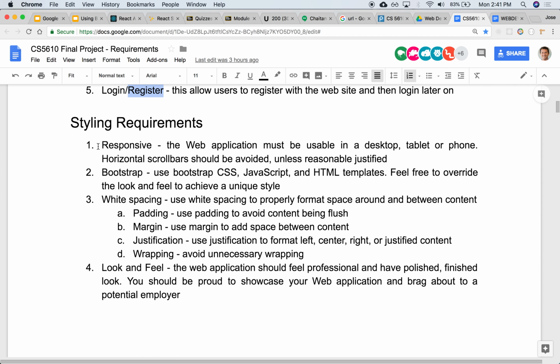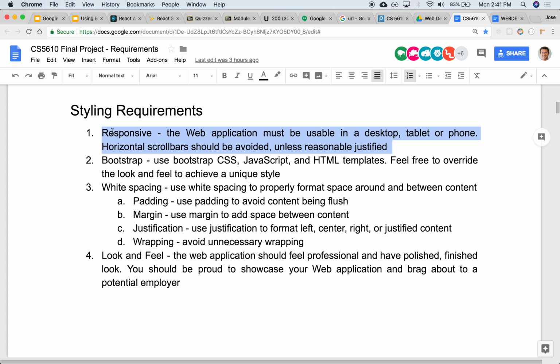All right, so styling, it needs to be responsive, meaning the TAs, the first thing they're going to do when they look at your project, they're going to start, you know, resizing the window, right? And it has to be useful at any width of the page, right? So make sure that you take a look at, you know, whether things are wrapping correctly, right? That you don't have things, you know, occluding other things. That if things are wrapping, it is because you meant them to wrap, right, because you wanted it to wrap, not because I didn't mean that to wrap like that. Okay, make sure that things fit. You know, if they don't fit, that they gracefully either hide or disappear or they turn vertical.